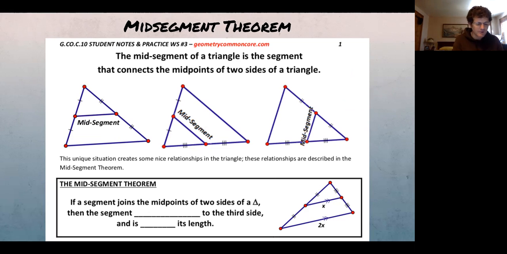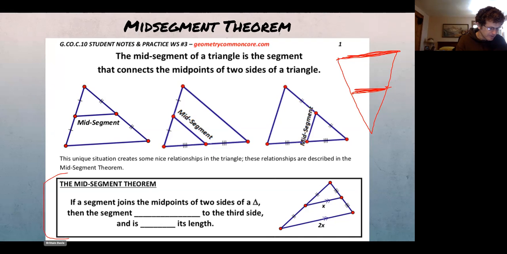And before we jump into that, I wanted to remind you that when we were looking at the cone, it had a cross section that was a triangle. And so if we take the midpoint and connect it, turns out we saw that this diameter right here is half of the diameter up above, and that's what we're about to talk about. So if a segment joins the midpoints of two sides of a triangle, I'm looking in this box now, then the segment is parallel. First of all, it's parallel to the third side. And this makes sense if we think about water level. The water level is flat up here, and when we drain it down, the water level is still going to be flat. So these two are parallel to each other.